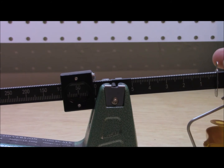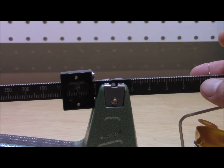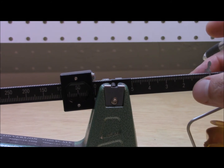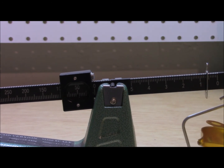Say I want 50.5 — I'll go ahead and move this over to the 5. So now I'm at a half over here and 50 here, there's 50.5. What if I need 50.6? Go ahead and take this, move it over one more, and now you can see that this is at 50.6.